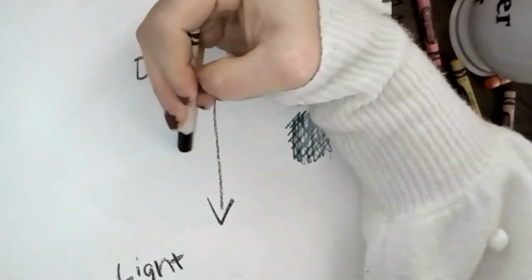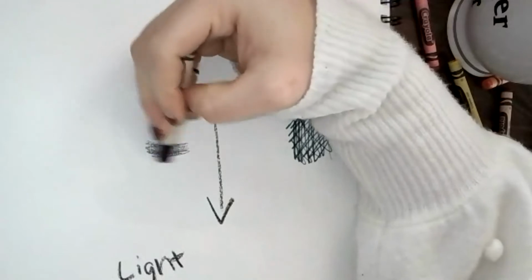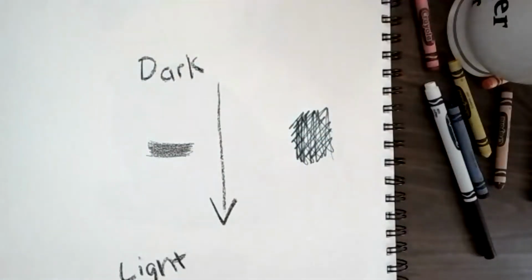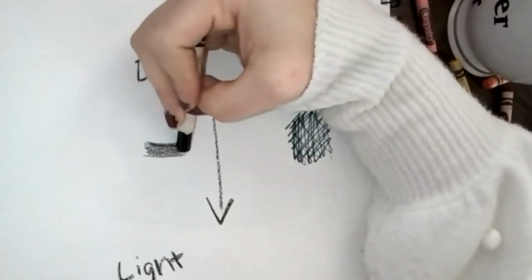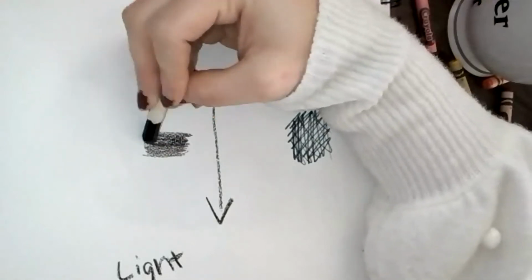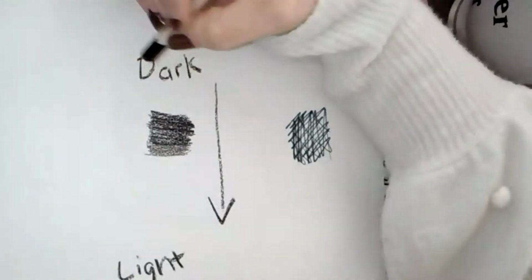So I'm just going to do a middle gray. So color lightly. See how I'm pressing very lightly? And I'm going over it a couple times to get the color I want. There's a middle gray. Now, I am going to keep going back and forth, but press a little bit harder. So go over it a little bit and then a little bit more. See, I'm going darker every time.